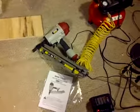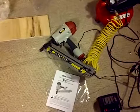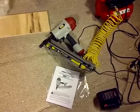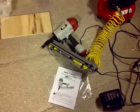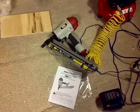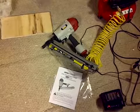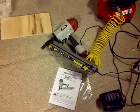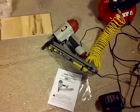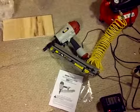This is an excellent buy. If you're thinking about it, go ahead and do it, because if you're not too happy with it, or if you don't like it after a while, return it. That's all I got to say. Just a warning that it is big and it is heavy. So is this something that you're going to be using all the time? If you want to develop good arm muscles, this is great. You will develop pretty good arm muscles.